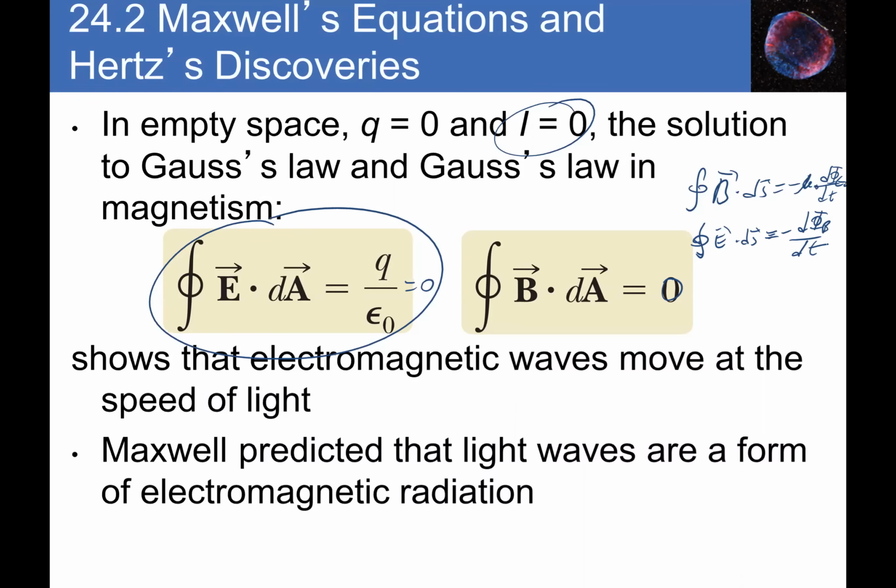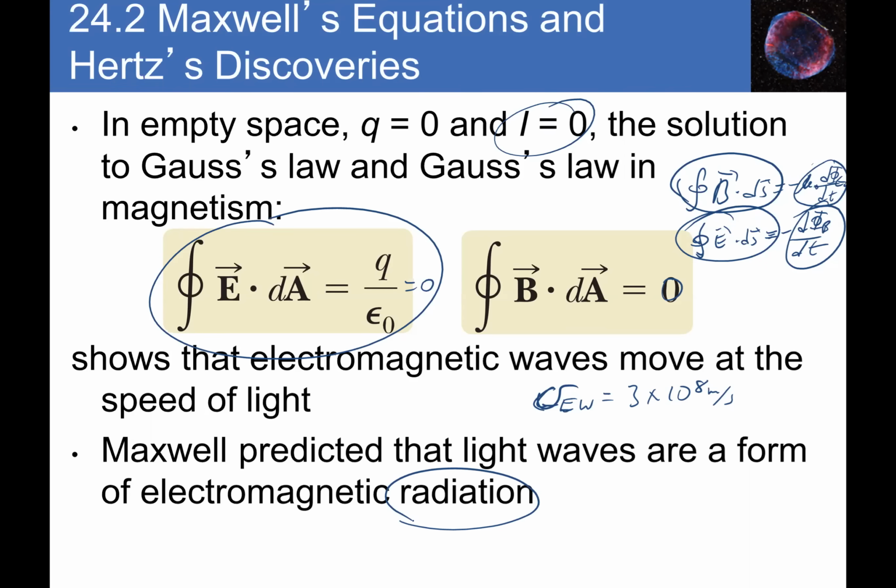That means even in a case where there are no charges, in empty space, you can still generate a magnetic field or electric field if you have a time varying electric field or time varying magnetic field. And he predicted that in that case, the electromagnetic wave can still propagate in empty space. And when it does, it will move with a speed, which we will see a little bit later on. But when you calculate the velocity of an electromagnetic wave, it is nothing but 3 × 10^8 meters per second. So he predicted that light is an electromagnetic phenomenon or electromagnetic radiation. By radiation, I mean a way that radiates from some kind of distant source.